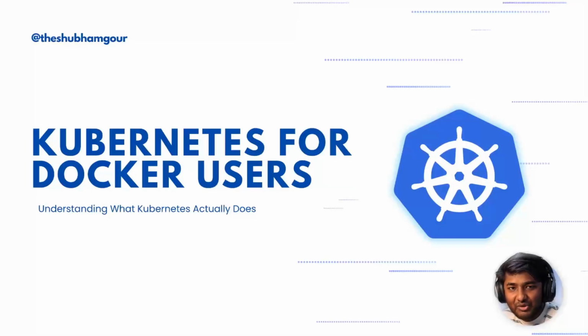Kubernetes and Docker both work together. Both are equally important too. So today we are going to understand what Docker does, what Kubernetes does, and why Kubernetes became important when applications started to grow at scale. So let's get started. Let us clear the biggest confusion between Docker and Kubernetes. Docker is responsible for creating and running the containers, and Kubernetes is responsible for managing them.